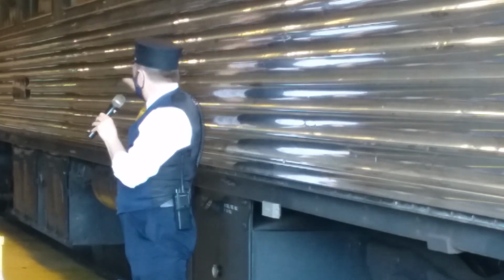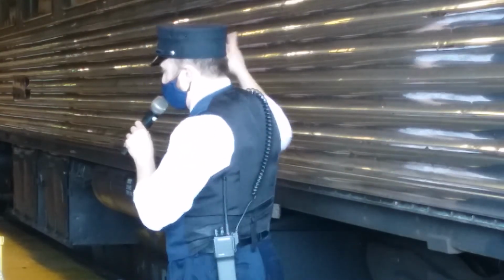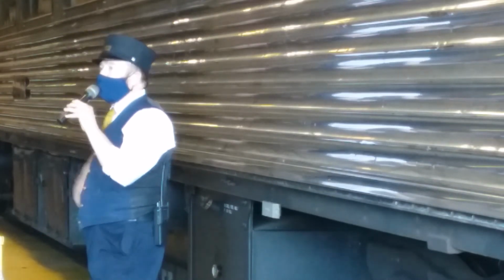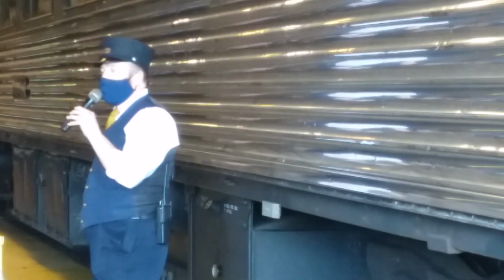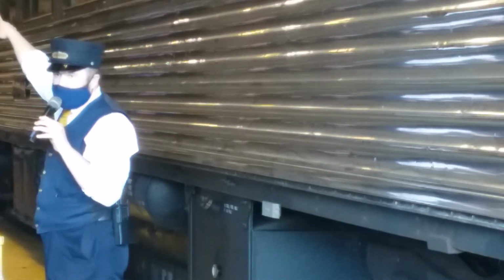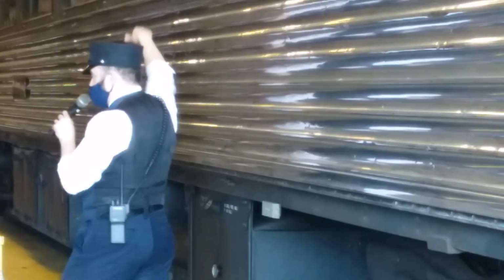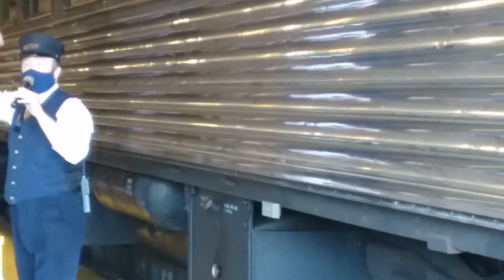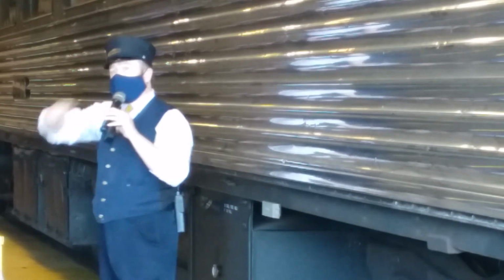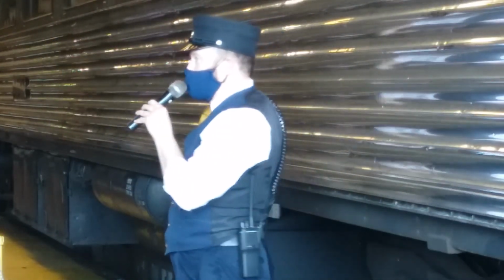This car was built in 1947 by the Budd Company for the Richmond, Fredericksburg and Potomac. We have a car back here that was built in 1947 originally for the C&O, for the Chessie. It only operated for a few years. The Algonquin, the dome observation car, we also operate on our trips. You have to take that equipment and bring it down here to service. It will not fit through that tunnel, so we have to bring it up the main line at the 23rd Street interchange and up the old belt line, and back it into the yard here.